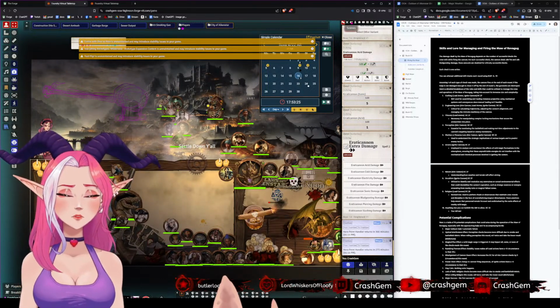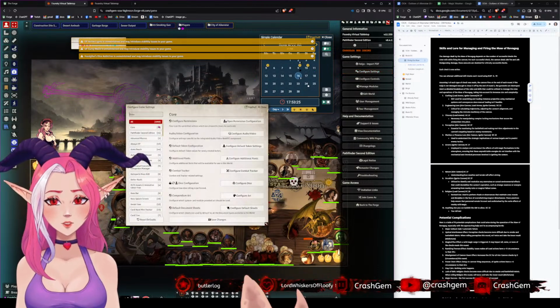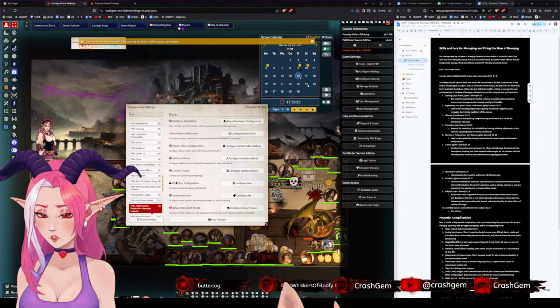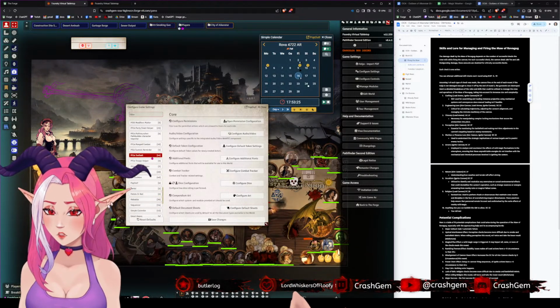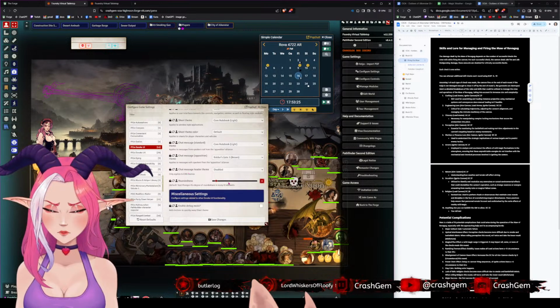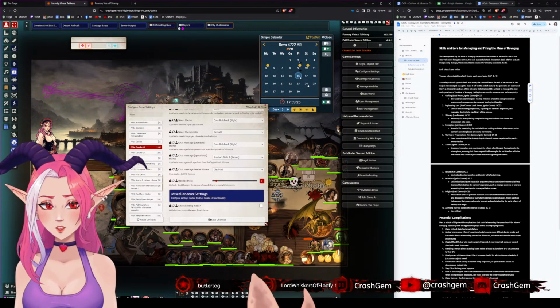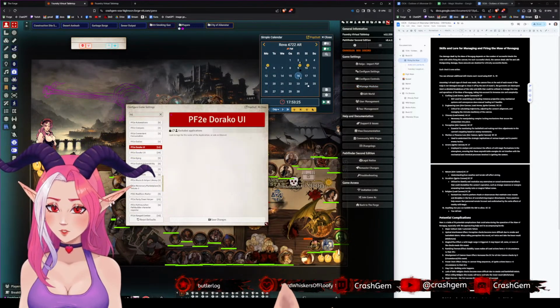Okay, we'll go here, configure settings. All right, go down to PF2E Duraco. All right. I can't believe I don't have that turned on. That's just wild to me that we've made it this far.